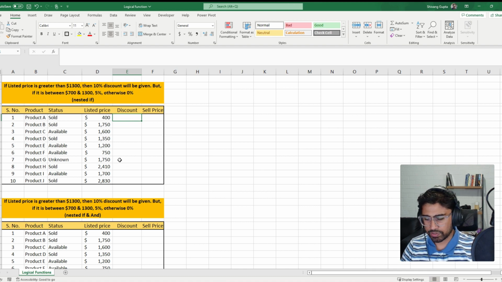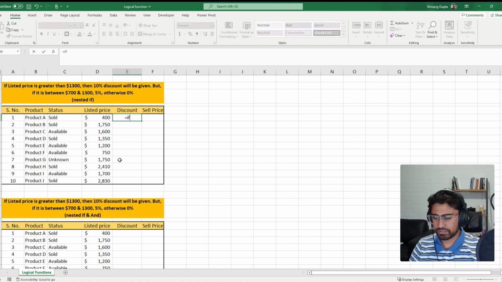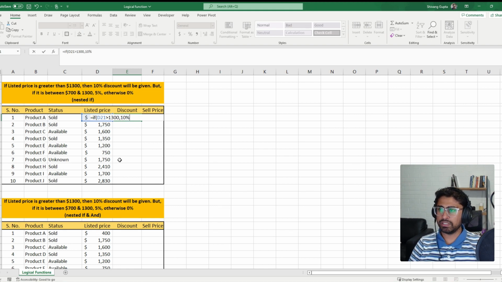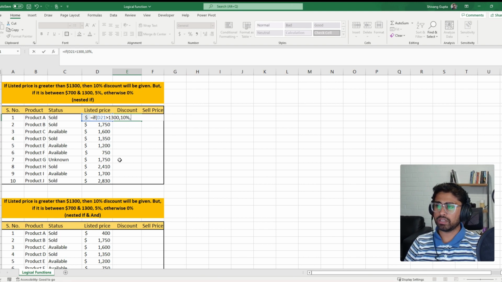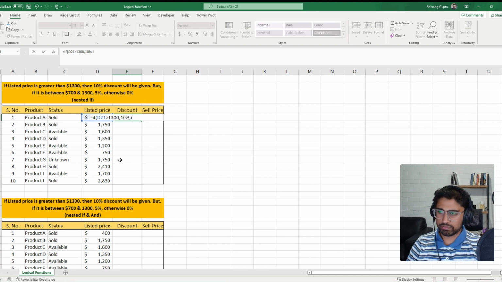Let's build on the first scenario. So we're saying if this product price is greater than $1,300, then a 10% discount is available. But if it is false, then we are going to add another IF.